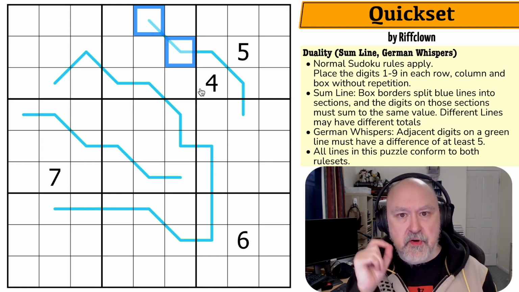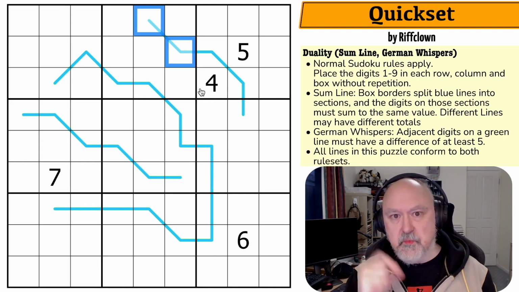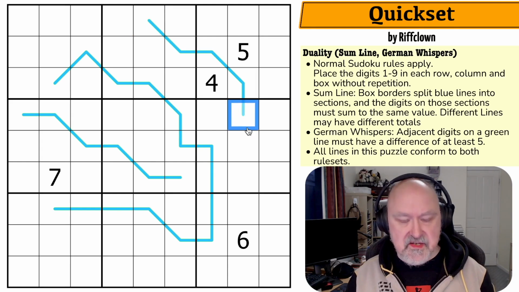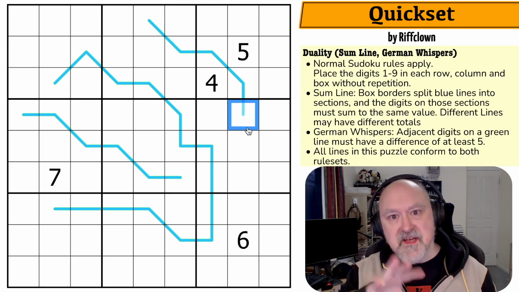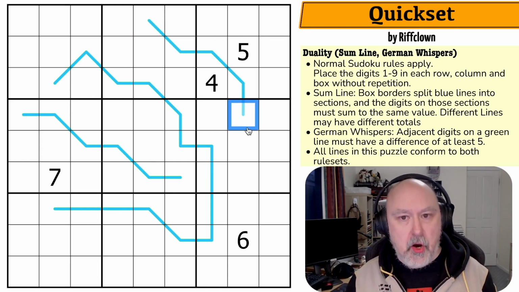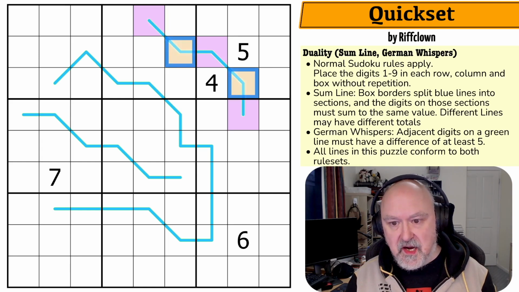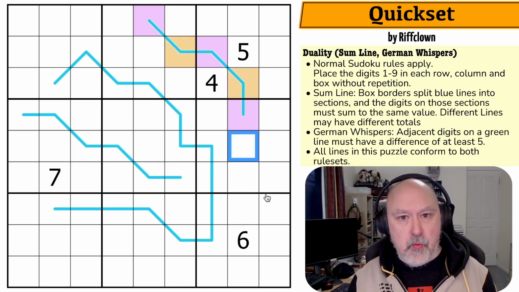So wherever you put a low, you have to have a high next to it. And wherever you put a high, you have to put a low next to it. So as you go across the line, if this is low, this is high, this is low, this is high, this is low, because you must always have the different thing next to it. So you're alternating across the line. So we know that these digits are all one type of digit and these digits are all a different type, because we're always going to alternate.